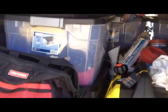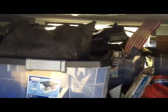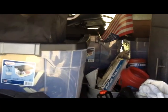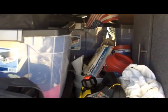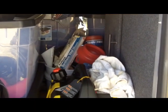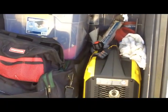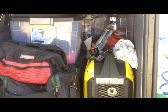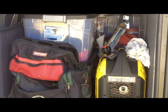You're looking on this side, I've got my tool bags, I've got my solar panels, and I've got 2 21-gallon bins stacked with a little bit more room on top. And that's in front of or behind, however you want to look at it, 4 more bins and 2 milk crates. So plenty of space in here, including a 5-gallon bucket for this, that, and the other thing. Again, no plumbing from the manufacturer is interfering with my ability to store stuff in here, and it's incredible.